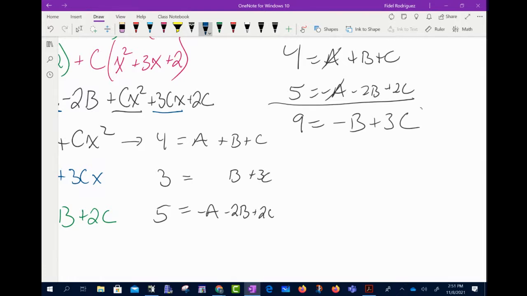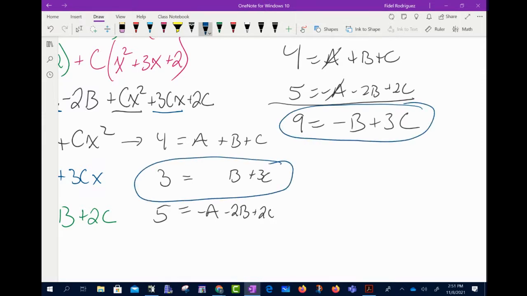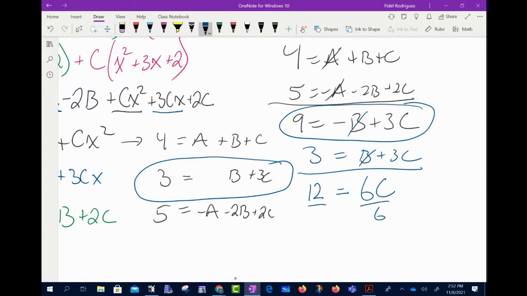Now, I'm going to ask you a question. If I take that equation that we just found and I look at my second equation, what letter do you think we could get rid of now? Everybody agree B? Can we get rid of the B's now? Because look at the number in front of this B. It's a negative 1. Look at the number in front of that B. Isn't that a positive 1? So if I wrote 3 equals B plus 3C, and we added straight down, that would give me 12. The B's would cancel. 3 and 3 would give me 6, 6C. So what do I need to do to solve for the letter C? Divide by 6. And y'all agree that we're going to come up with C equals 2?